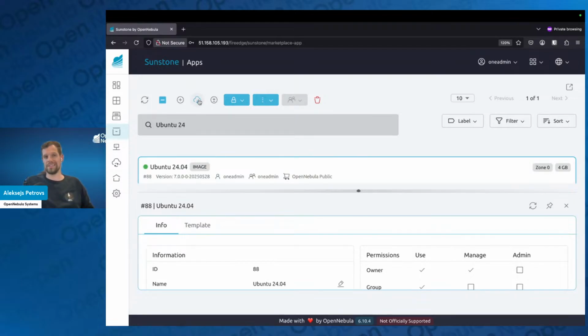Now you need to press this cloud icon if you would like to import that image onto your OpenNebula environment, but you can also download it on your computer. The image that will be downloaded can be uploaded to any other OpenNebula environment from your laptop or using the dedicated URL if you wish. But again, the easiest way, and we are going the easiest way today, is you just download directly from the marketplace, and you download it directly to the OpenNebula environment.